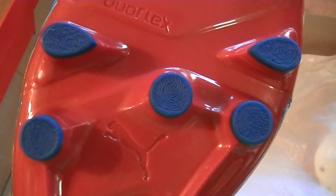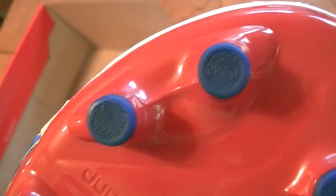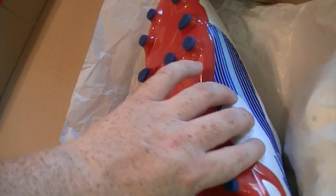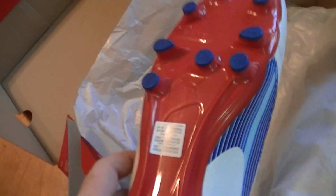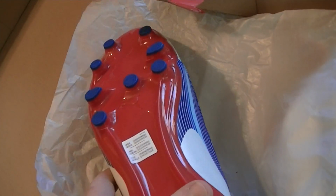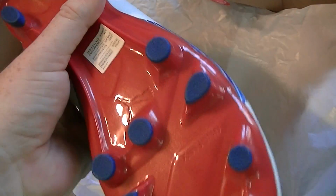They were kind of being silly with the stud design here and put little fingerprints on each stud. They are not indeed fingerprints. They are not unique from one shoe to the next. Another cool thing about the heel studs, as you can see, it's kind of a conical hybrid, I should say conical bladed hybrid. There's really not much blade feel to it. You're not getting that style of traction. You're not getting the kind of cutting, tearing traction that you get with blades. These are really more conical in nature than anything else.